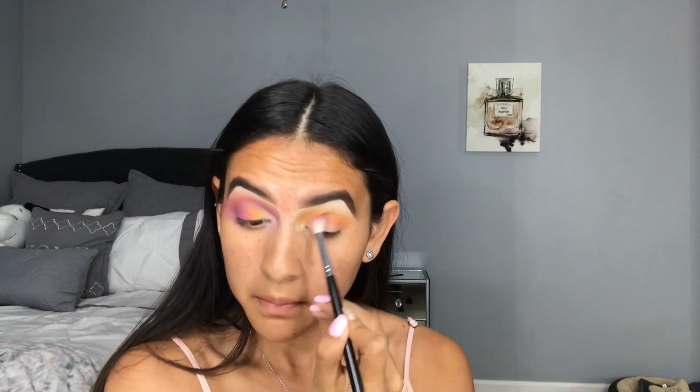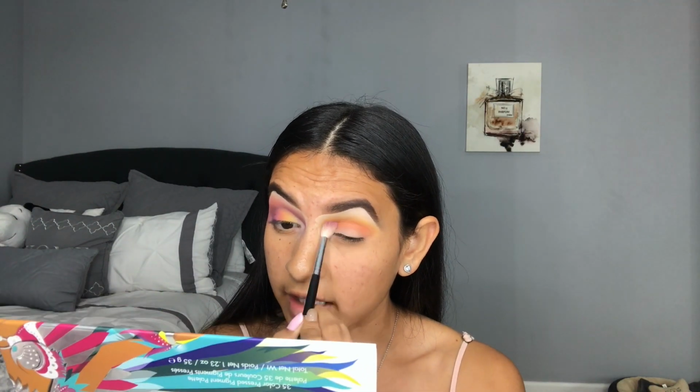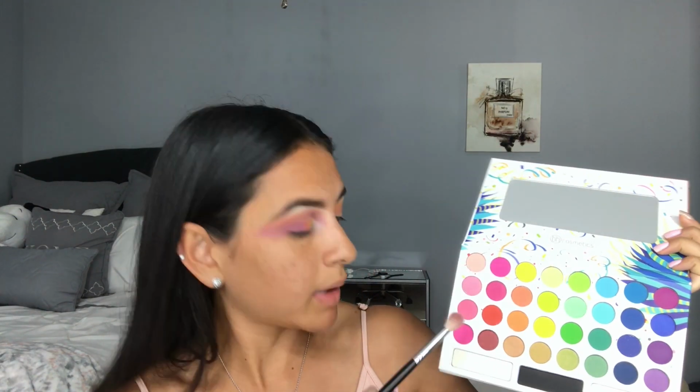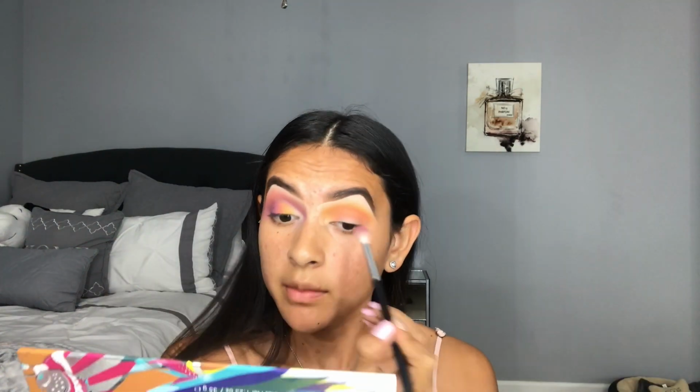Okay, so now what I'm going to do is go in with a Morphe M441 brush. I am going to be slowly building up the pink shades. I'm going to start with this color right here, and again I'm using the Morphe M441 brush. Now I'm going to go in with this darker pink right here, tap in with the same brush, and then I'm going to blend that out.